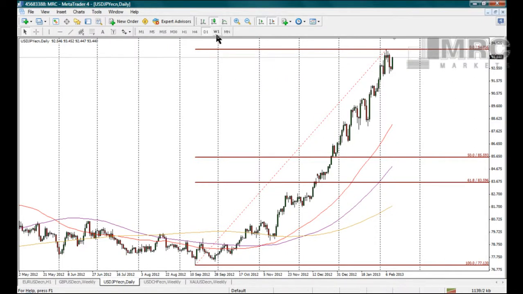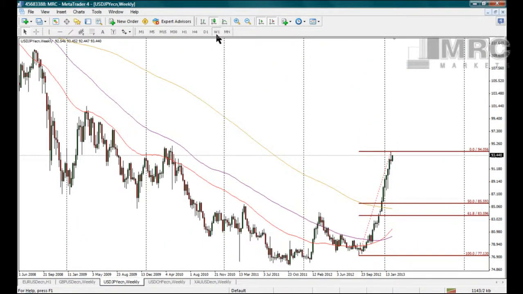But there's nothing to say that it could just start tanking in a few days, and we could get that retracement within a couple of days. There's that famous quote: "Go up the stairs and then come down via the elevator." So we all know how quickly retracements can happen.